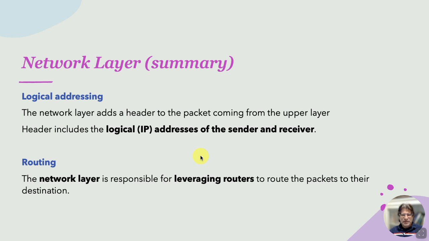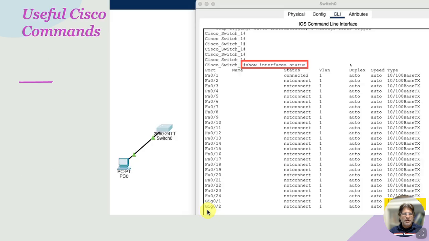Now, I just want to go over a few interesting commands that you can run on a Cisco switch that will be useful for you. Now, last time, in the last couple of lectures, we saw how we can set up the Cisco Packet Tracer, and we created a small, simple example of a PC being connected to a switch. If you're interested in Cisco Packet Tracer, I would highly recommend looking at the other two previous lectures, where we cover the installation of the Cisco Packet Tracer and how to build a very simple network and how to configure a switch as well.